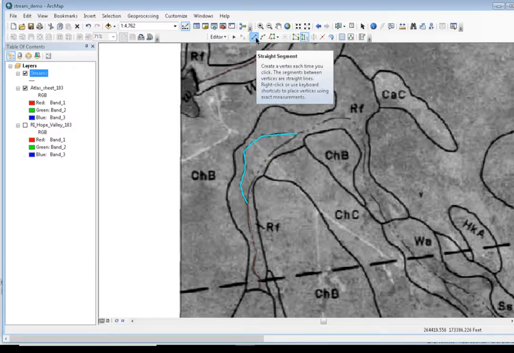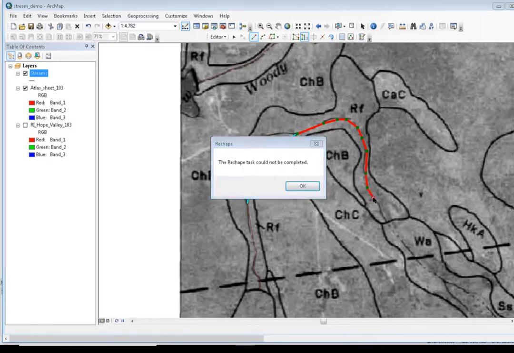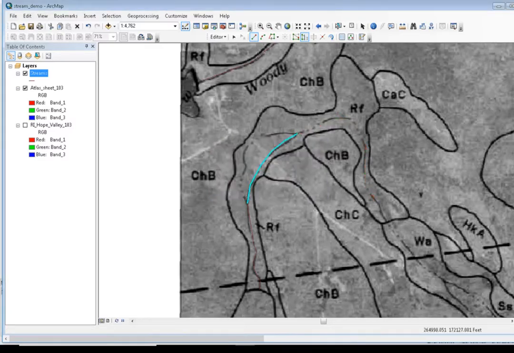So another thing you can do is if we want to just create a line, then we double click here. And now let me create one more. Oh, we're still reshaping. Whoops, I reshaped again.